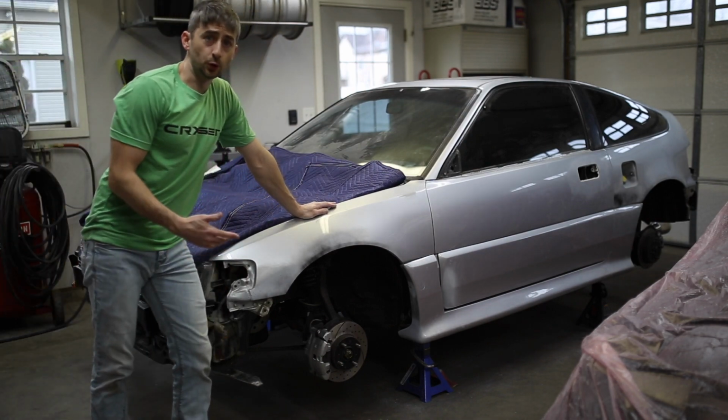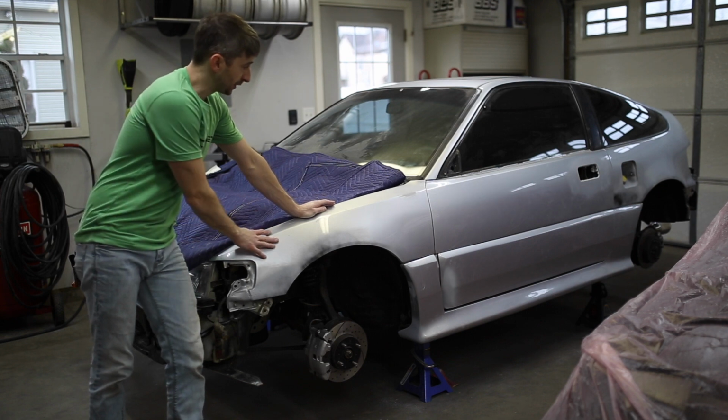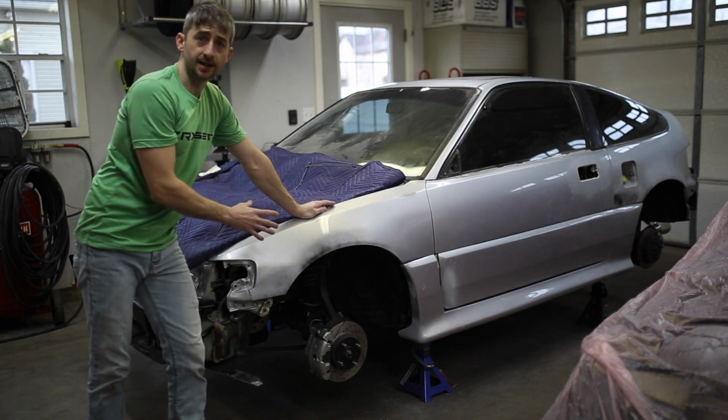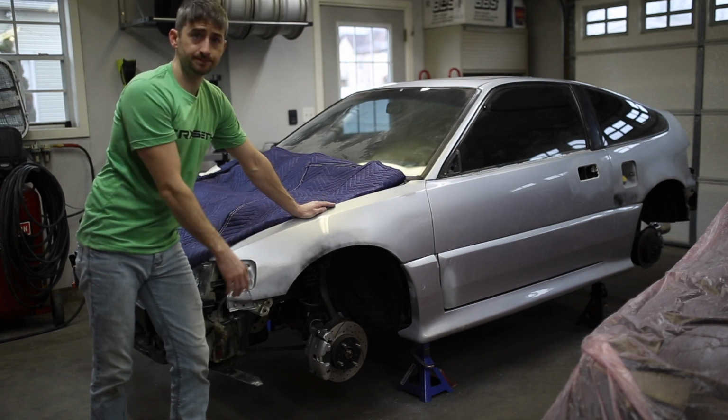So now that I got the cover pulled off, I'm gonna move on to 600 grit on the entire car, and anything that I find that needs to be repaired at that point, I can take care of before I move to the next step.